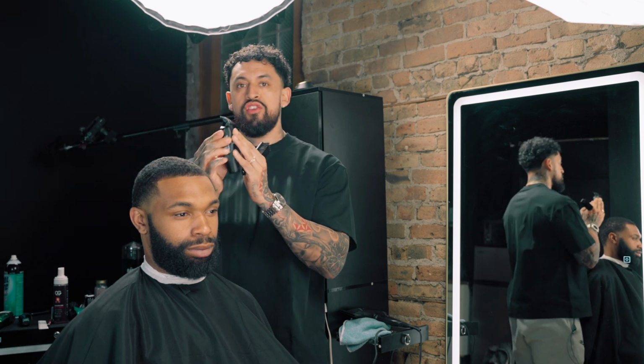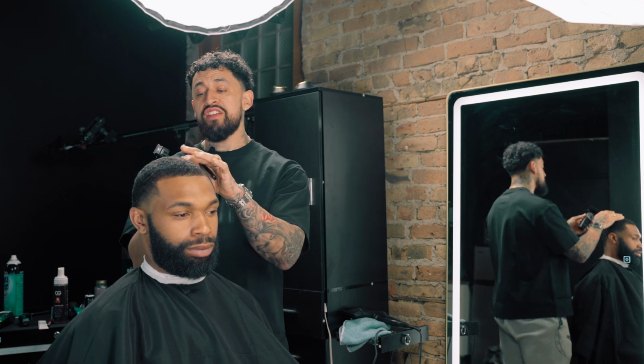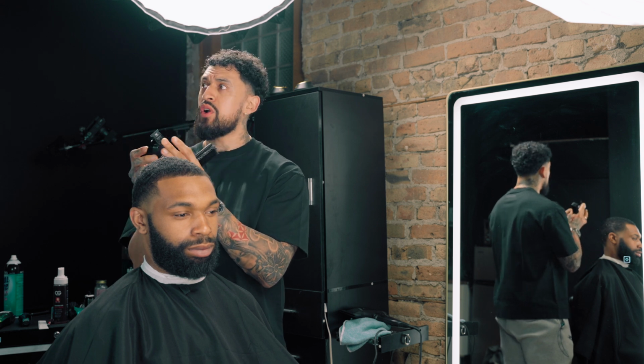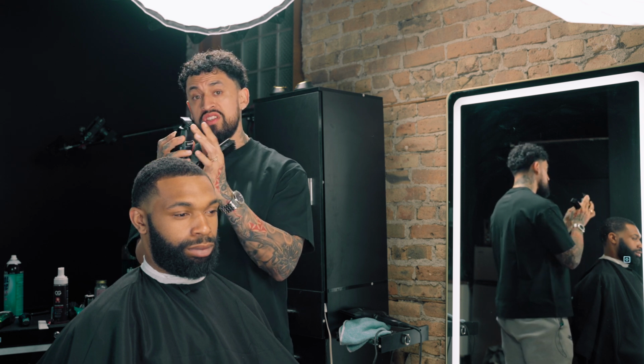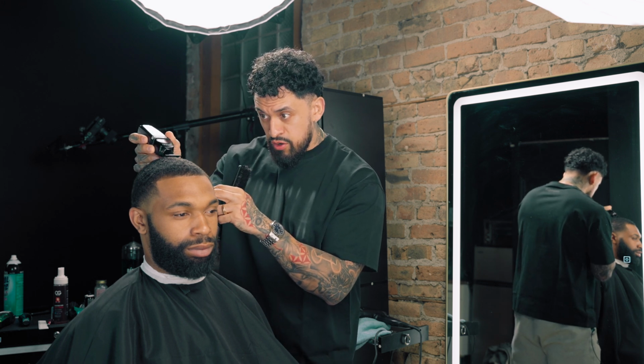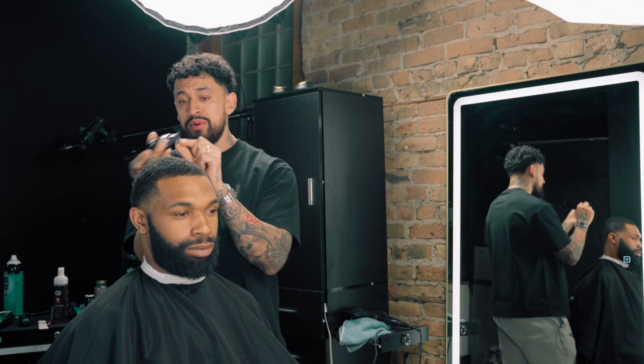Just remember, guys, use the tools to your advantage. What I just did right here was I used the back of the blade as a bumper. So you want to use this as a bumper. I know if this is my bumper right here, I don't go past that, and I can keep going straight as long as I'm keeping that same angle on the bumper.